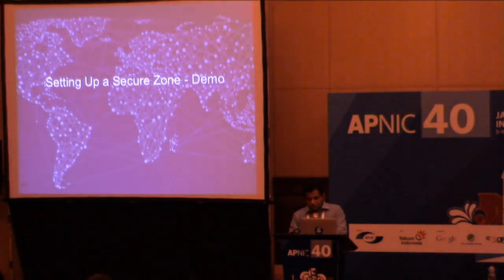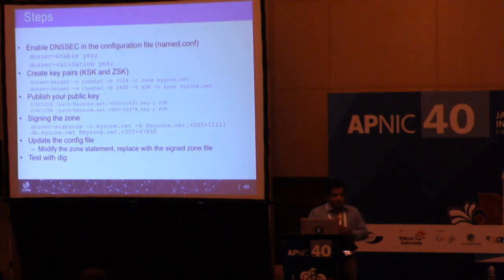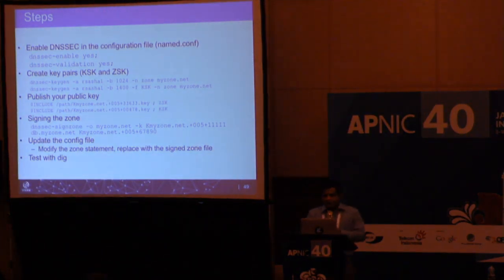Okay, now let us go through a summary of things. Generally, if you have to start signing your zone, first of all, you have to enable DNSSEC. Here you have to think about what type of DNS name server you are using. In some places, some organizations, even some ccTLDs, could be running very old name servers that may not support DNSSEC. If that's the case, you will have to upgrade your name server software and make sure that it can enable DNSSEC and validate DNSSEC.